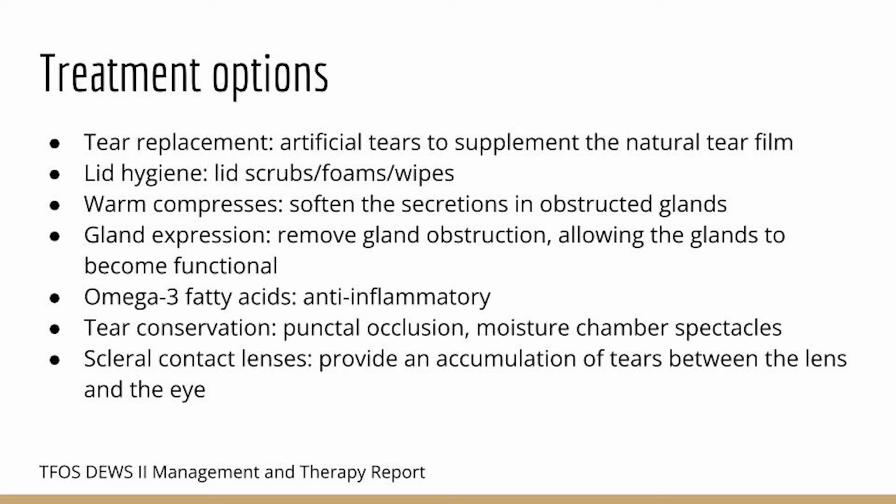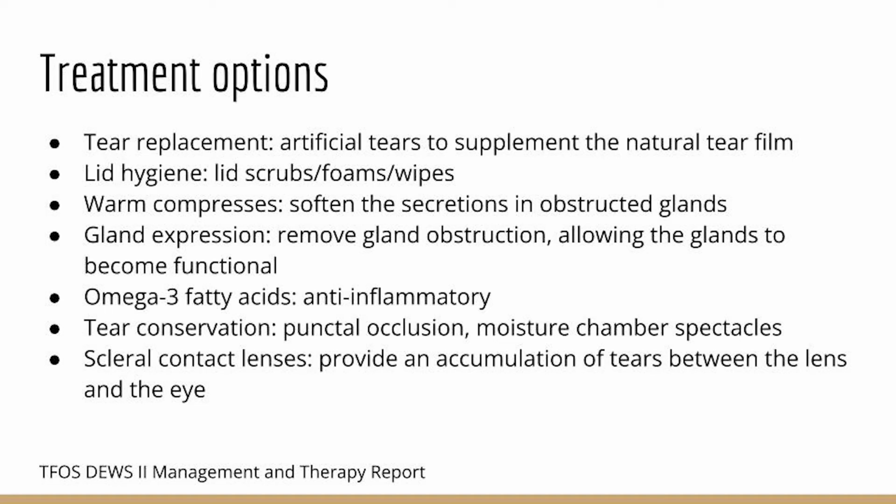Lid hygiene is definitely something that is recommended. On our eyelashes, we do have a natural bacteria load. If there ends up being a lot, you end up having a lot of byproducts, and then those byproducts can cause inflammation in the eye. So for lid hygiene, there are a lot of scrubs, wipes, and foams that are good to target that area. So whenever you're washing your face, also target that area around your eyelashes and your lid margin.